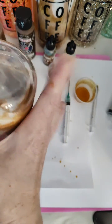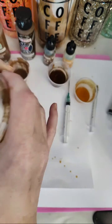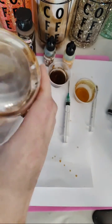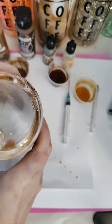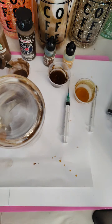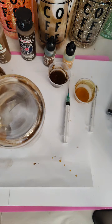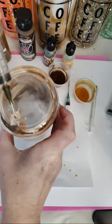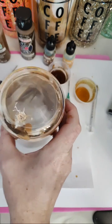I'm just adding a little bit more white. Tap, tap, tap. And we're just swirling. I'm going to add some more darker colors in here. And that is literally what we're doing. So these colors will not bleed together. This liquid will actually help it to keep its color in place. And we don't have to worry about any of that happening.